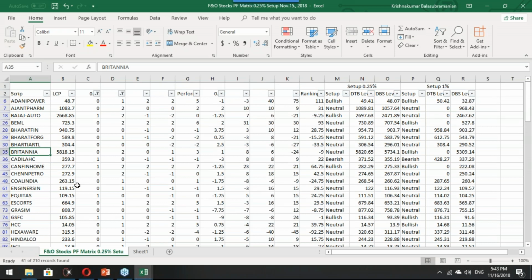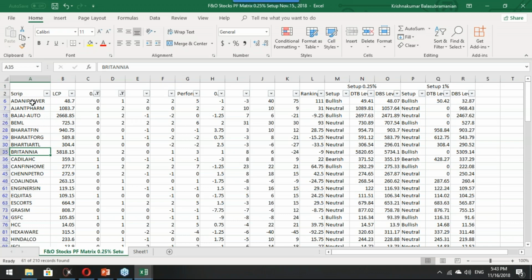Okay, so the question here is: are you ignoring 2 and 3% box sizes? You can include that as well. Why I am ignoring that for the moment is, I'm basically catering to people who are extremely short-term traders, as in who are looking at the next 3 to 5 days, or maybe a week to 10 days max. If you're trying to build a portfolio or something like that, it definitely makes sense to look at the higher time frames as well. And in that case, you will have to probably look at a bigger universe.